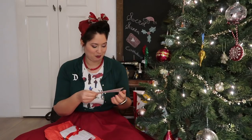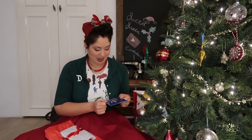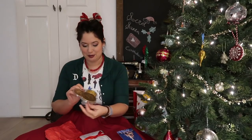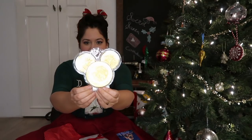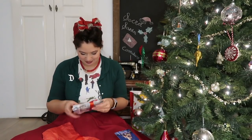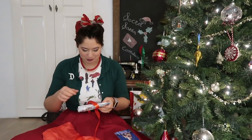Well, obviously this person has done her homework, because there's a card from Disneyland Paris in here. I'm not going to look at it, because maybe she has already spoiled what the presents are. I'm going to read this afterwards, but yay! She already knows me so well. Okay. Ooh! I've got some Disney Mickey chocolate coins in here. That's going to be delicious. I might have to hide these so I can keep them for myself. Alright. Okay. Second gift. I like how you gift wrapped it in newspaper.